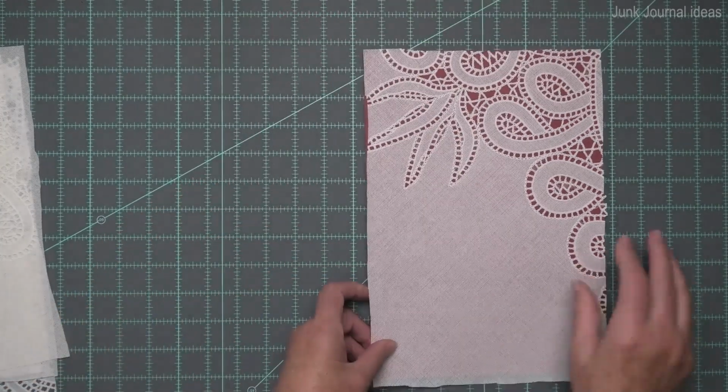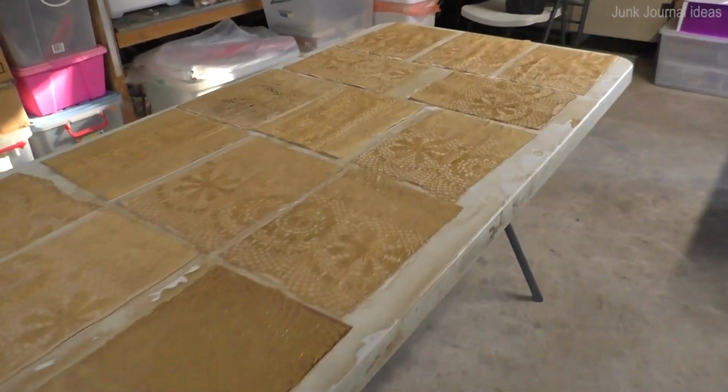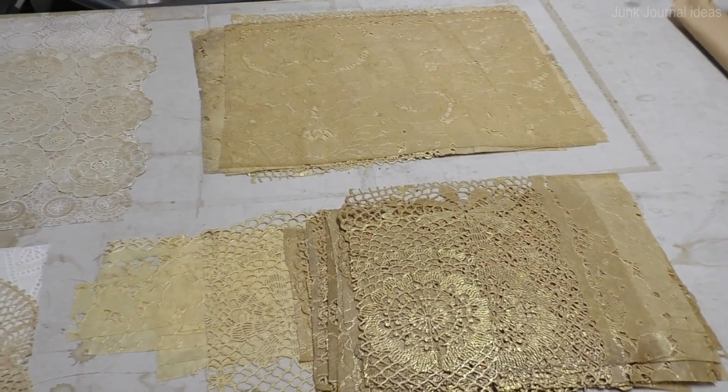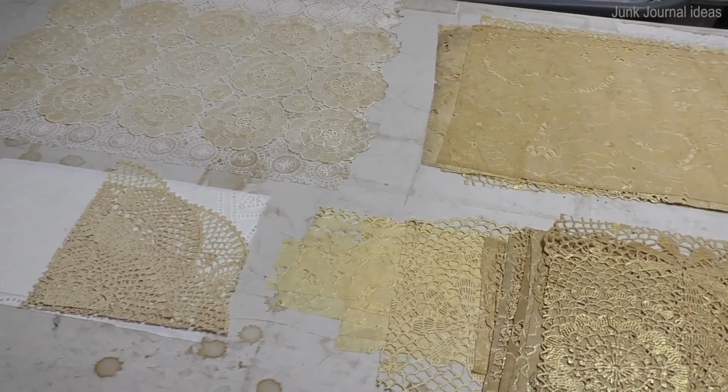You'll also get a piece or two with these very fine holes in them, and this is how good it looks when you coffee dye them. And just quickly before we start, this is my personal plastic lace collection. I've got some beautiful old vintage pieces as well as new from Spotlight in Australia.